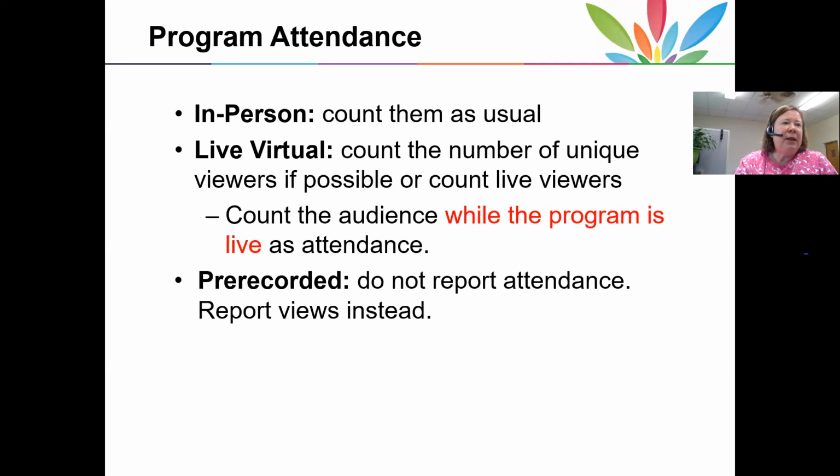And another question: you've been counting ages 0 to 2, 3 to 5, 6 to 11. So you can now put the first two groups together. For the purposes of the annual report, yes, you would put those first two groups together. But if you want, you can keep counting 0 to 2 and 3 to 5. That is totally up to you. If you find those numbers to be useful for you, go ahead and keep counting them. Keep doing that distinction and that breakdown. So remember the annual report in the past, we only asked for 0 to 11. So now we are asking for a distinction 0 to 5 and 6 to 11. So those are the ages there.